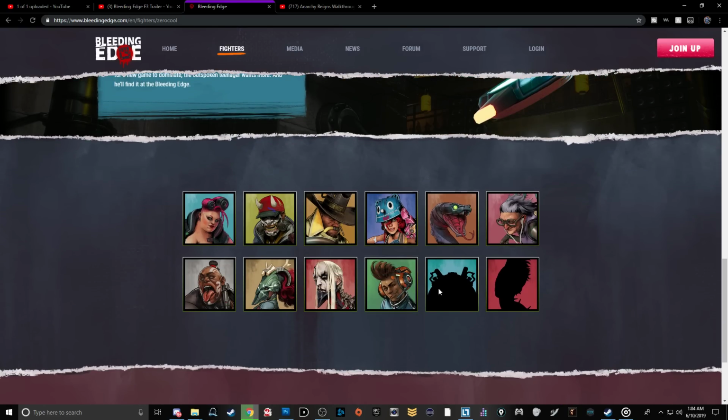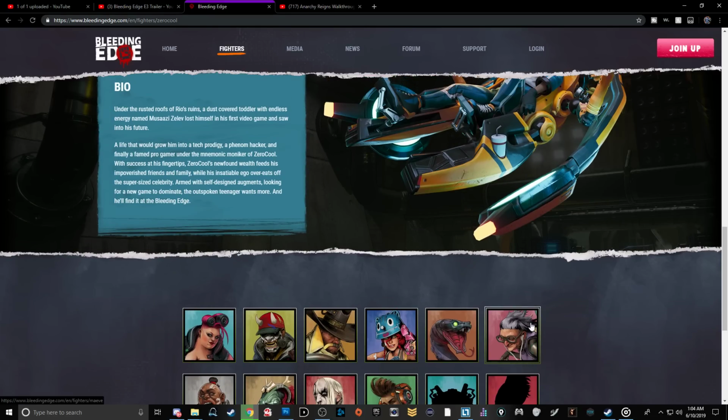Now there's 2 additional characters. I don't know anything about them. But maybe when the beta comes out, they will have their names and maybe they'll showcase their abilities. I'll be keeping my eye out for this game because I'm a huge Ninja Theory fan.